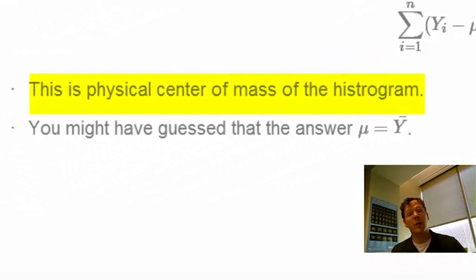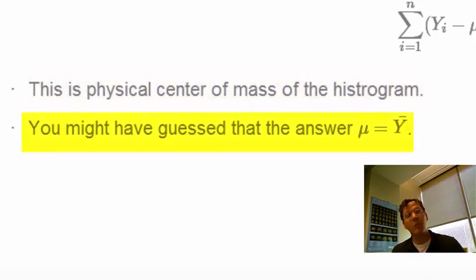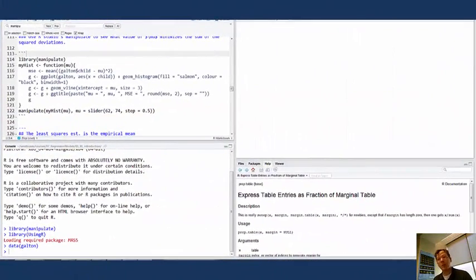It's also related to physics in the so-called physical center of mass of, for example, the histogram that we showed on the previous slide. If you thought of those bars as being physical entities having weight and trying to figure out where you would put your finger to balance it out, that would be the physical center of mass. You might have guessed that the answer has to be the mean, right? The center of the data has to be the mean, and that does turn out to be the answer. We'll even go through the proof, though of course if that's not your thing, then you don't have to worry about the proof. Let's use RStudio's manipulate function to experiment with trying to find that center of mass.